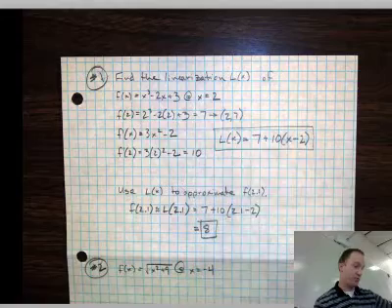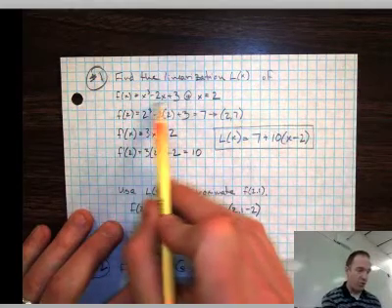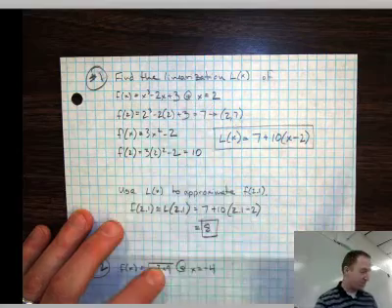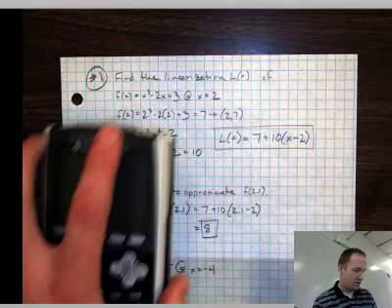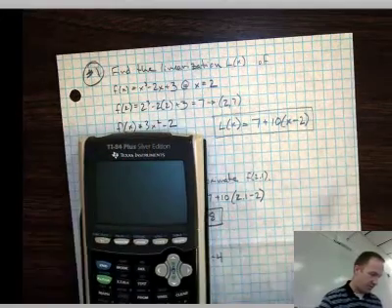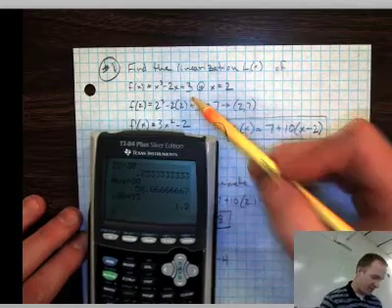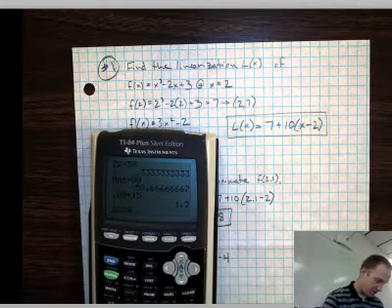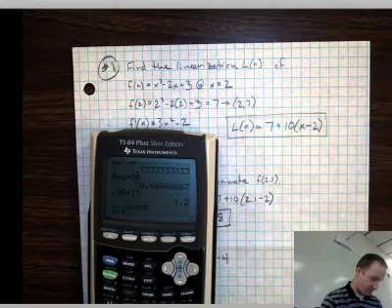That is the situation where you would use it when you didn't have a calculator and you wanted to figure out what that was at a number close to 2. But let's just for the heck of it, let's see how close our approximation really was. Let's plug in 2.1 into f of x and see what we get. So it's 2.1 cubed minus 2 times 2.1 plus 3.